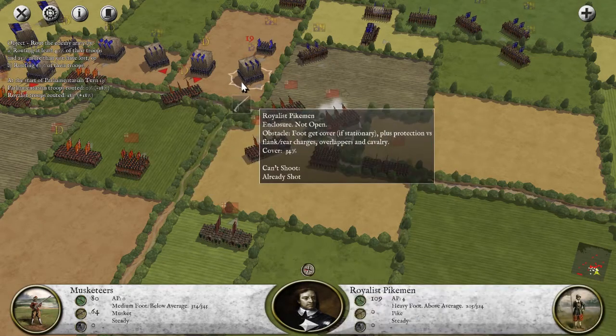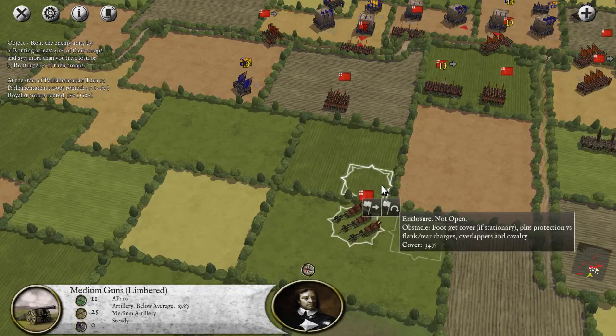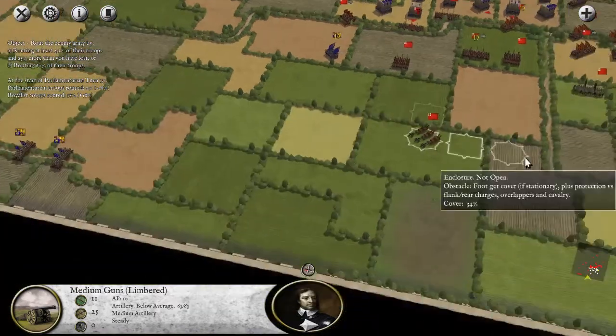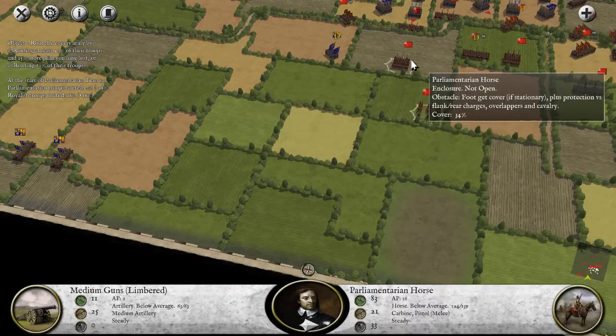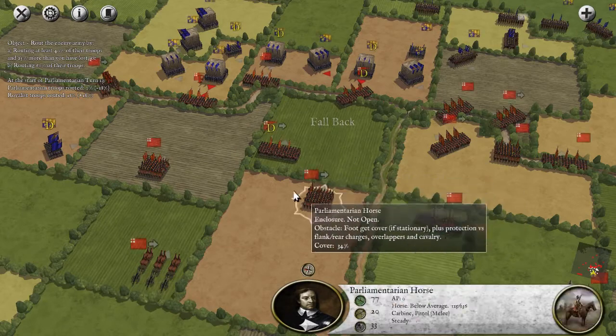Okay, at least they're no longer Kyle. That's going to help. Oh, we can't move them diagonally over hedgerows. Oh, that's terrible news. I move them up here. That's at least a bit better. I may as well pull back behind the hedgerows here, to be honest.